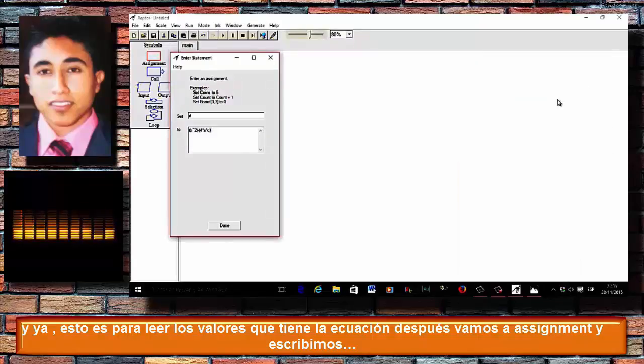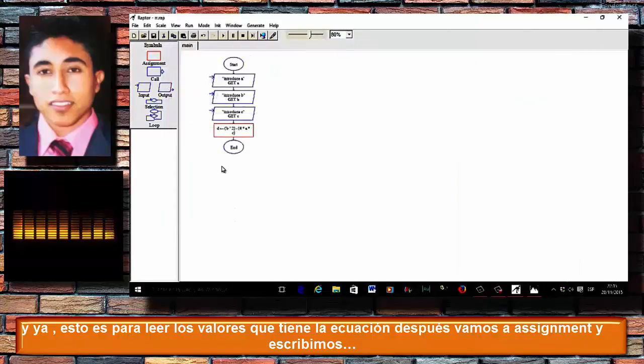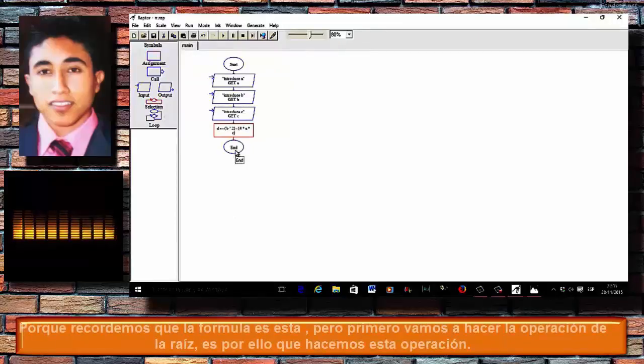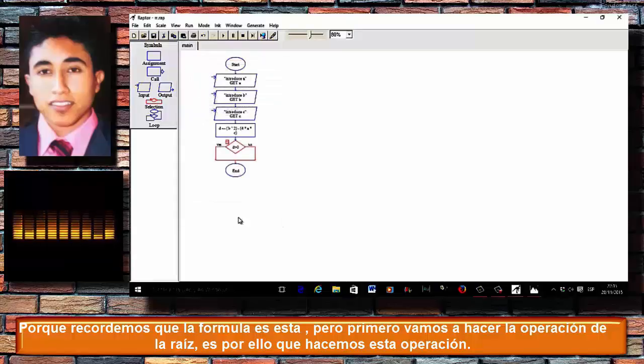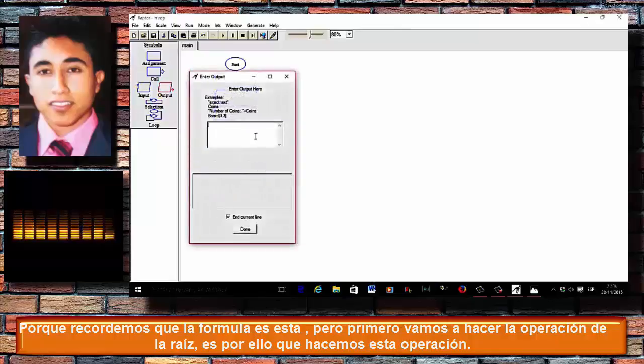Then we will assign and write this, because remember that the formula is this. But first we will make the operation of the square root, which is why we do this operation.